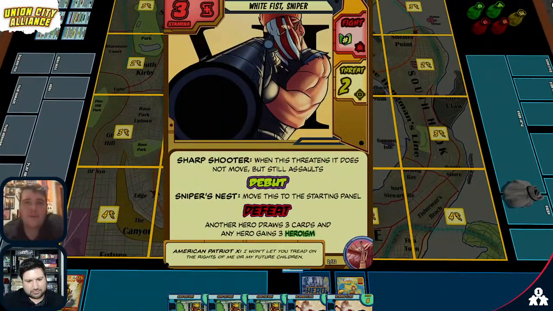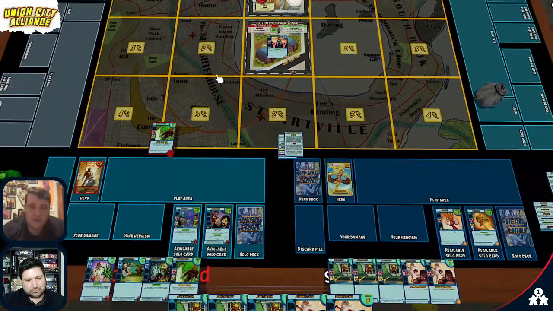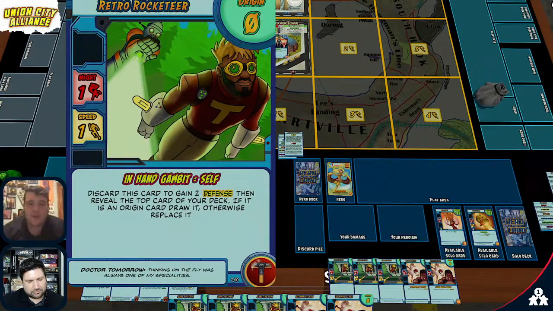So what happens now is he assaults me using his fight score, which you can see is issue 1. Later in the game, he will get more deadly, but for right now he's only hitting me for 1. I could use Retro Rocketeer. So let me show you this. When we are dealt damage, we have a chance to gambit. So this is an in-hand gambit, which means I can use it because it's in my hand. And it says discard this card to gain 2 defense, then reveal the top card of your deck. If it is an origin card, draw it, otherwise replace it.